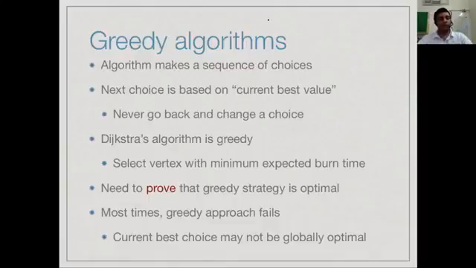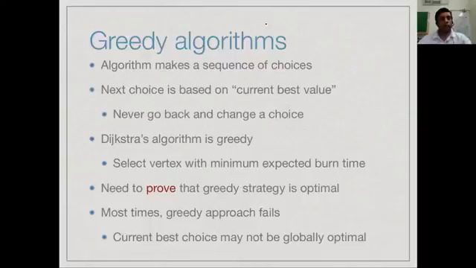So Dijkstra's algorithm now makes a sequence of updates. It is a bit analogous to BFS or DFS because it keeps visiting vertices and it visits every vertex only once. Now it visits vertices in a particular order which is different from breadth first or depth first, and we need to justify that this order is actually correct. So in some sense, at every point, breadth first search looks at all its neighbors and visits them, say, in the order of their vertex number. Depth first search will pick the first neighbor and then explore it further. Now Dijkstra's algorithm uses a different strategy, which is to pick the smallest distance unvisited neighbor.